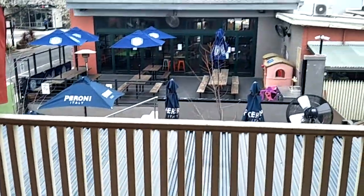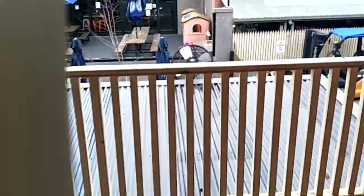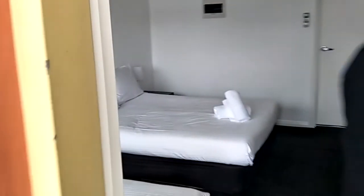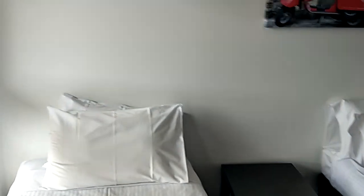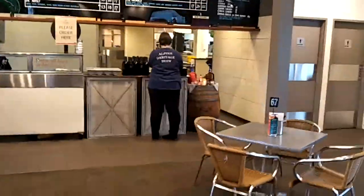Yep. If people are in their room up here, they can hear the music. Give grief to people down there that are still drinking, and camaraderie happening between all the people. A little bit different. Okay, little bar fridge. That'd be fine for most people. That's all you need. Yep. So the bar here is being renovated. That's all going to be a different shape. It's going to go right across there by the time we're here next year.